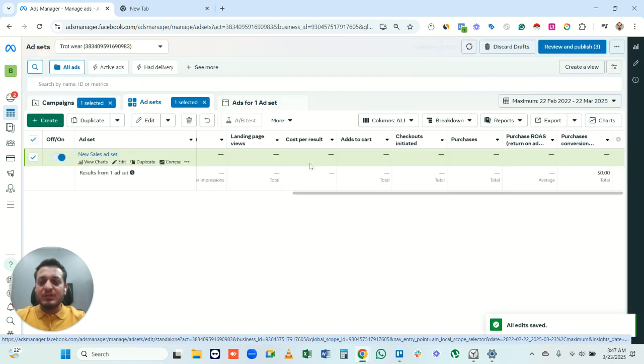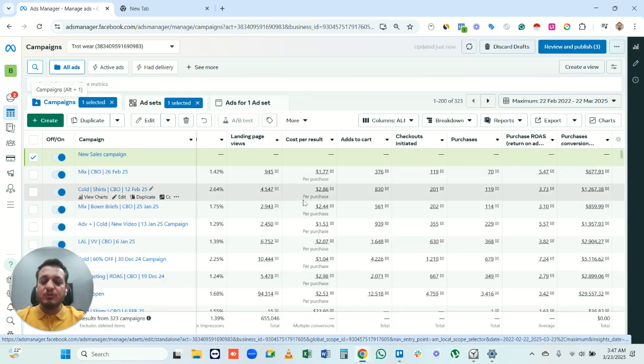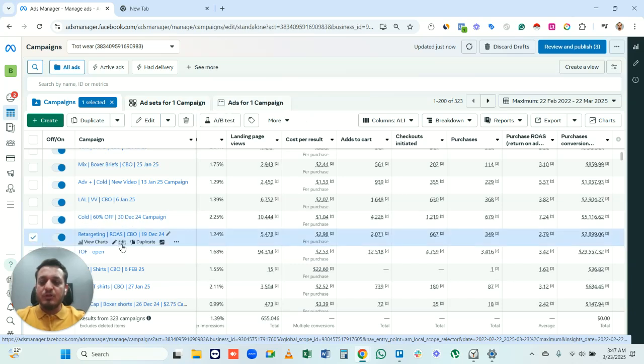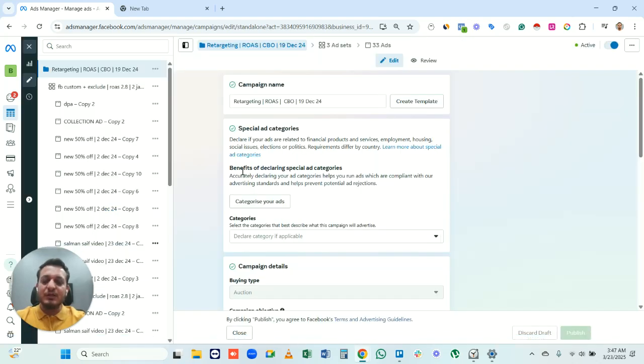So for example, you launch the campaign and you start getting purchases, and your cost per purchase and your ROAS are really good. What you're going to do is simply increase your ROAS. So if you started with 0.0, then after a few days you need to see that you are getting consistent purchases and your ROAS is really good. Then you simply increase from 0.0 to 1 ROAS.